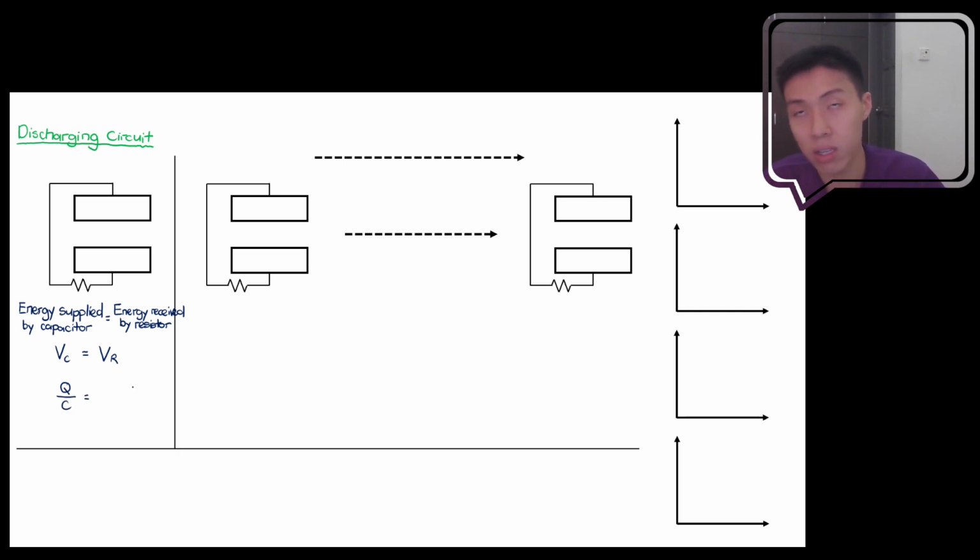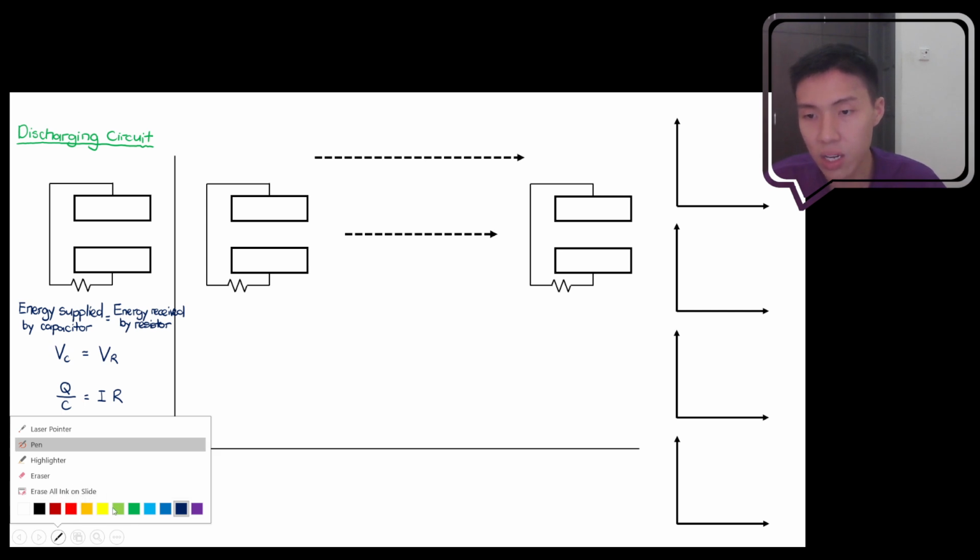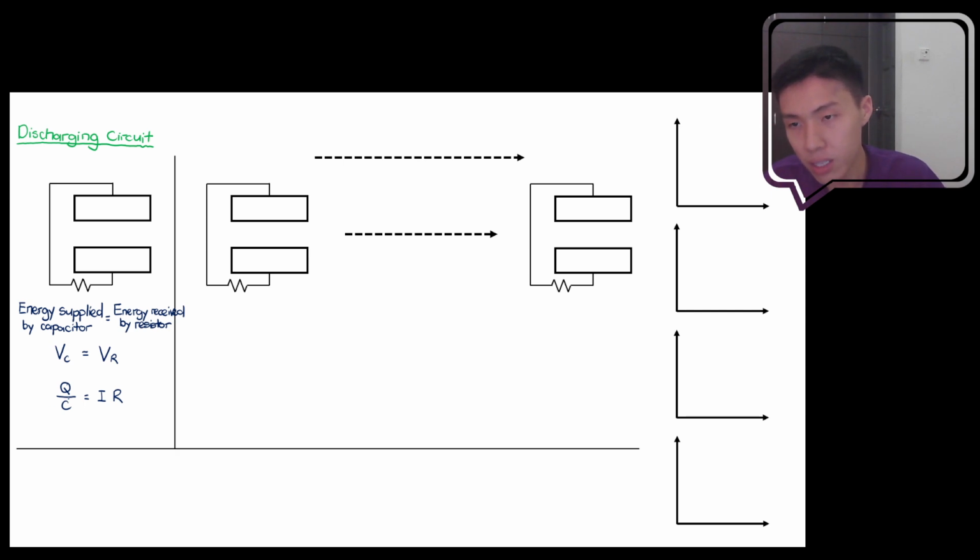And then we also know that the definition of resistance is the ratio of V over I, so that's why V here is equal to IR. This is Ohm's law. Okay, so based on this, we know from our discussion earlier, capacitance and resistance, they are fixed. If you're using a certain value of capacitance, as long as you're not doing anything inside the capacitor, your capacitance will not change. So you should expect that the capacitance is constant together with the resistance. The resistance should also be constant, because you remember resistance has color bands, right? It's impossible that when you're discharging a capacitor, slowly the color bands change color. It just doesn't work that way.